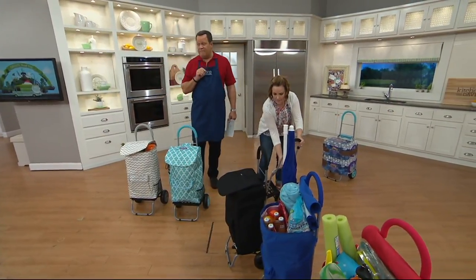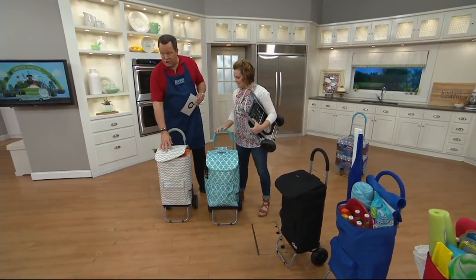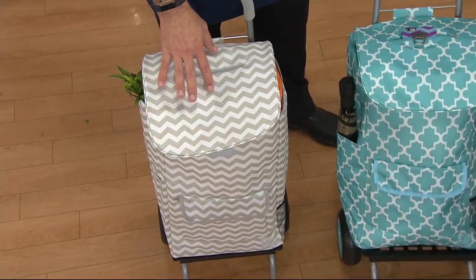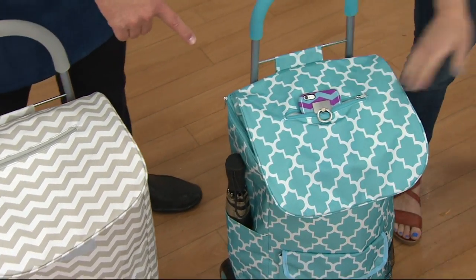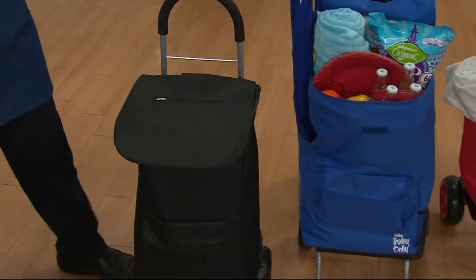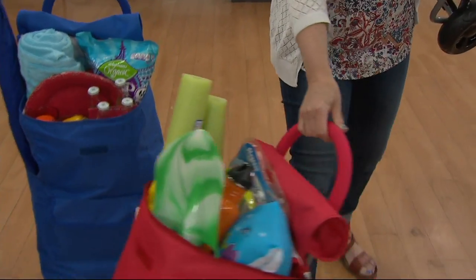Let's not miss out on this great value - $34.98. Let's go through our color patterns. This one is called Gray Chevron, our most limited and brand new today. There's also Blue Moroccan. Here's your Black - classic black, most popular. Here's the Blue. And then we've got it in Red. That's all of them.